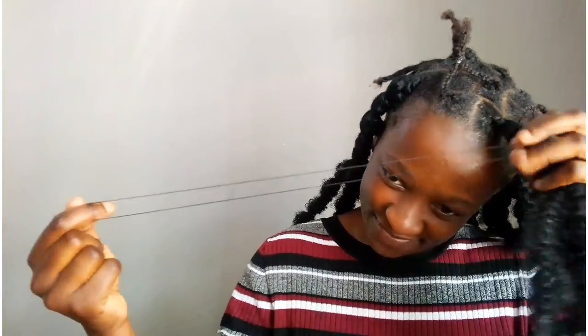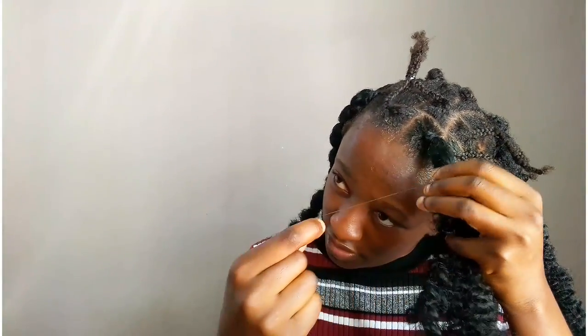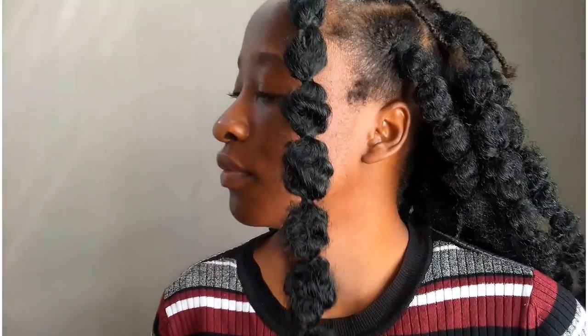Now just wrap the thread around leaving a little space from the scalp. I'll show you in a little bit how to make sure that there are no loose threads or any knots at the beginning of your wrap, and also how much space should be in between each wrap. Be sure to secure each part by tying the knot before moving on to the next part. Go on and wrap a second time after leaving a little bit of space. Now the purpose of that twist we made was so that you could remove it after the second wrap — so after doing this wrap, remove the twist and then continue twisting.